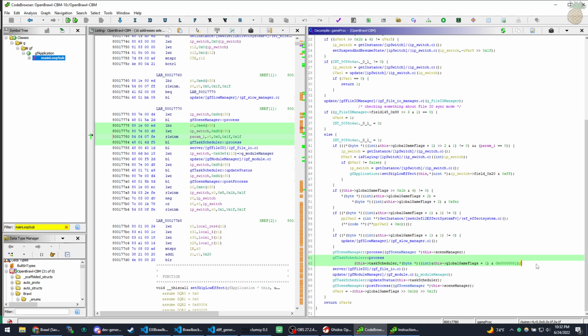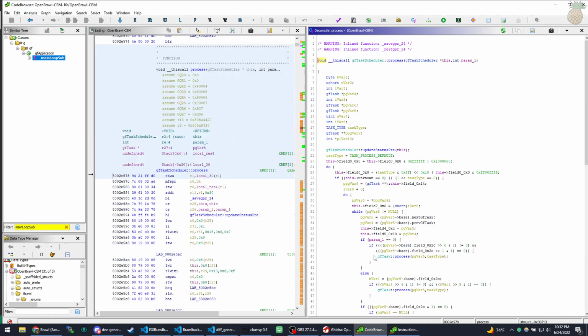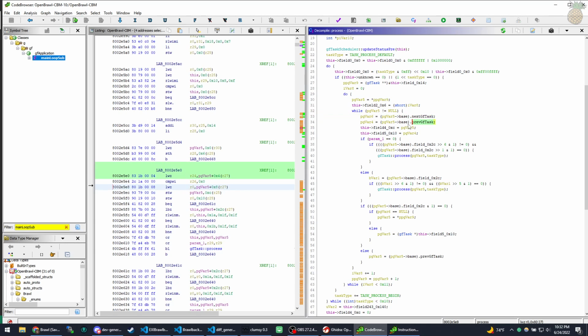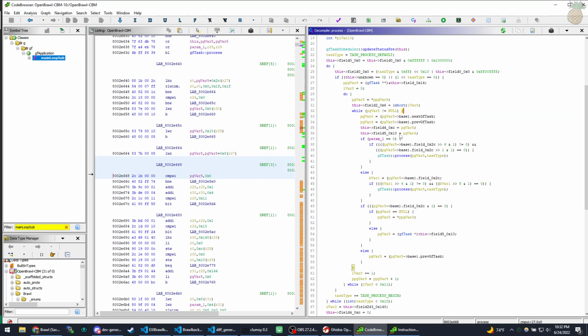But they register their own callbacks into this task scheduler, and then the task scheduler just iterates through all of them and calls them. It's basically just a huge linked list where you can add and remove your own callbacks, and then there's the loop. Here's the call.